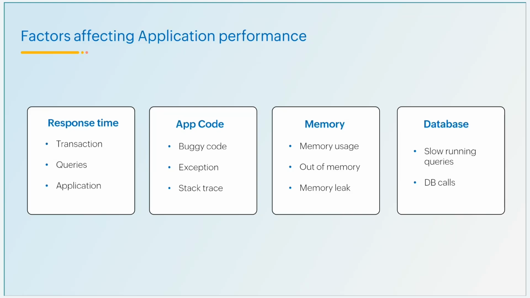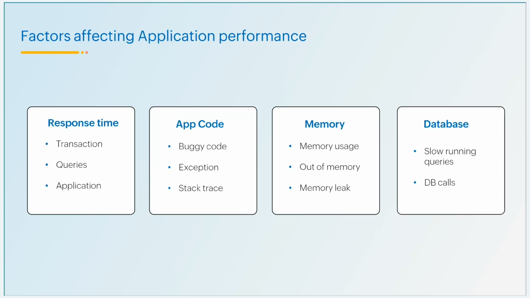The query's response time is the time taken by the database queries to retrieve and return the data, or the speed at which the database queries are executed. Slow queries can significantly impact the overall application performance. The application performance is the time taken by the application to respond to the input or request, which includes the processing time, network latency, and any other delays.